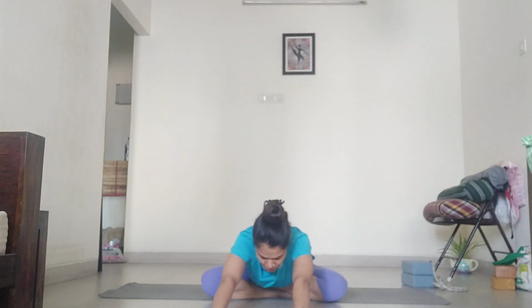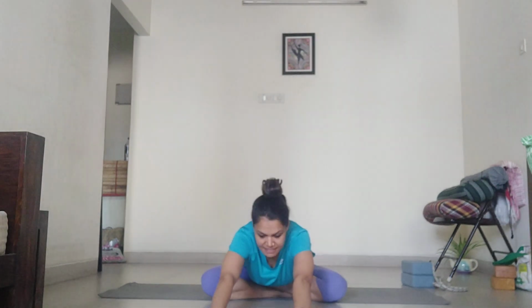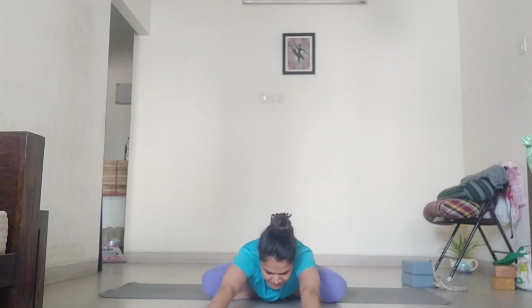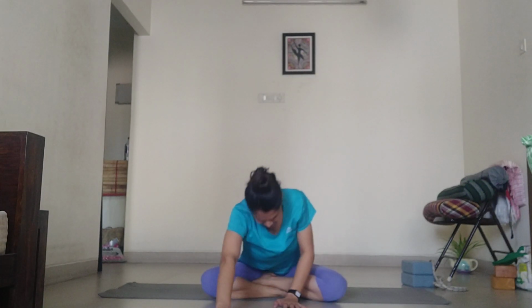Good, and come back. Now place your hands flat on the floor in front of you and walk forward. See how close you can come to the floor. Extend from the tailbone itself. Feel that extension from the tailbone and feel that it comes up towards the armpits, from the sides, from the back. Come back to the center, walk back.